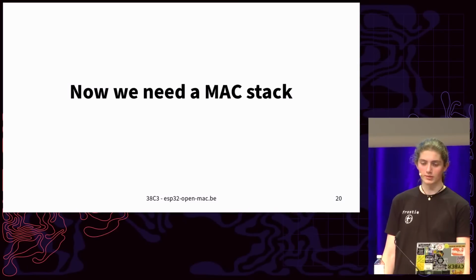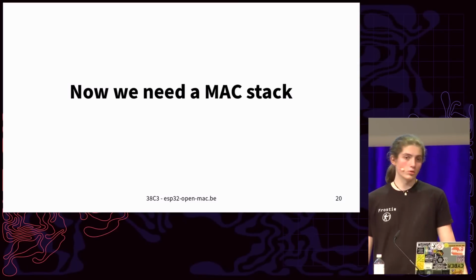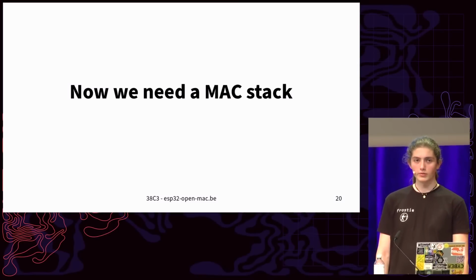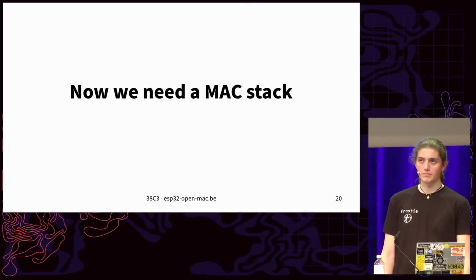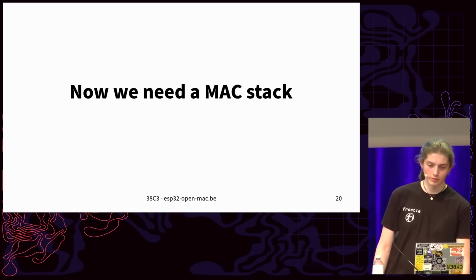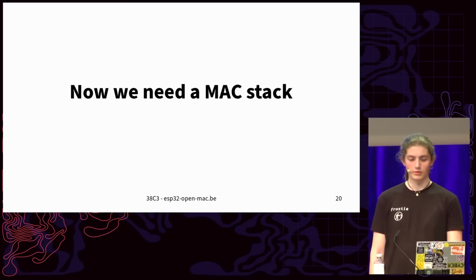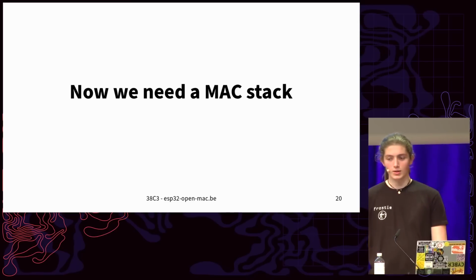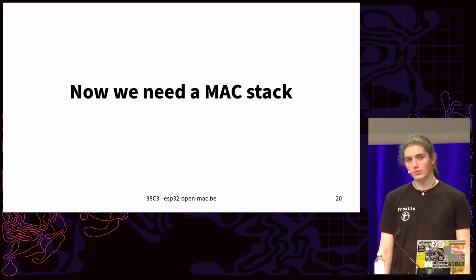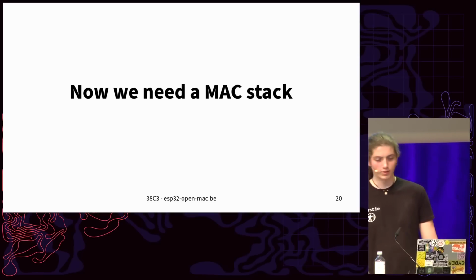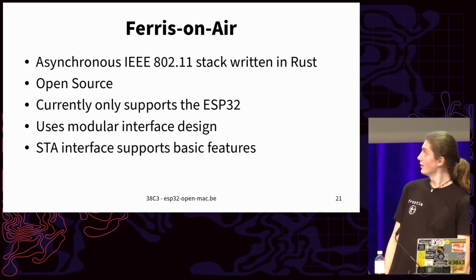And the stack in Espressif chips is adapted from FreeBSD. So we could go and use the one from FreeBSD or the one from the Linux kernel, mac80211. But those would be hard to port and are more geared towards host environments with a bit more resources than 520 kilobytes of RAM. But writing our own Mac stack would be a ton of work. So that's what we did.